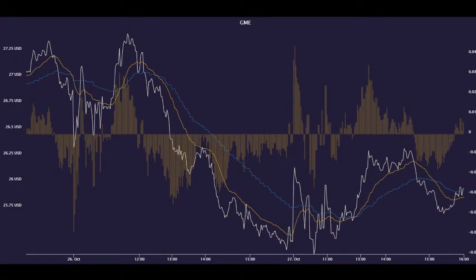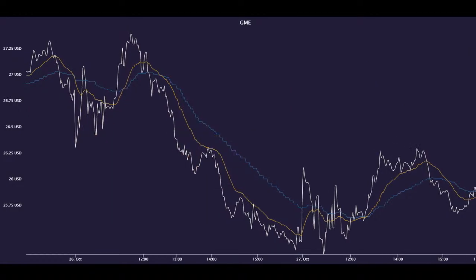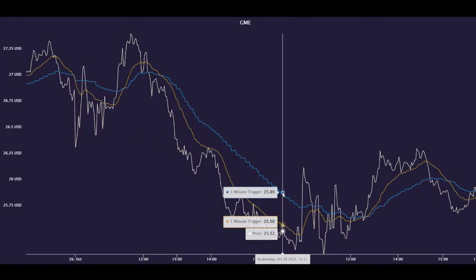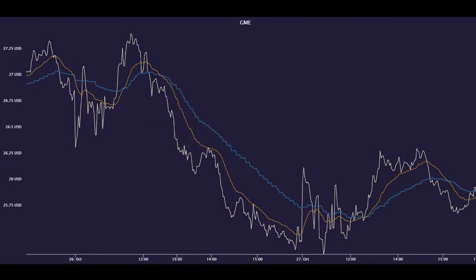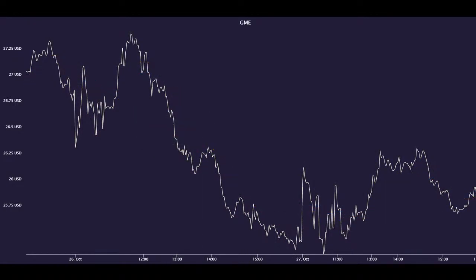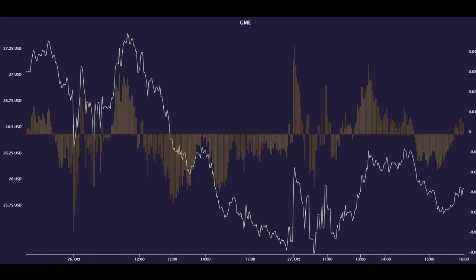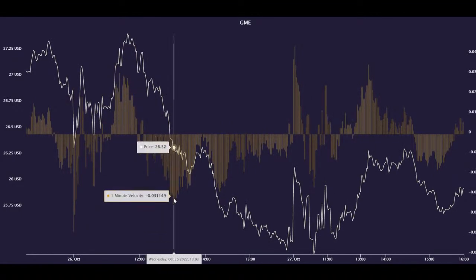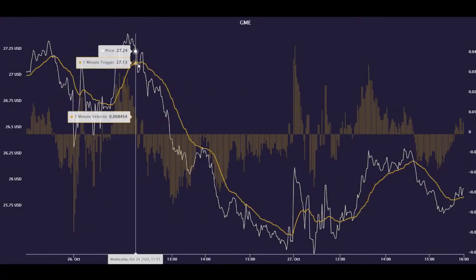We look for divergences. Anemoi always tells you whenever a market is about to bottom, whether it's on a small time scale like the 1 minute, or if you have hourly divergence or daily divergence. Just a real demonstration of how this works. Let's remove even the triggers for a second. Let's look at the 1 minute velocity. Price is coming down here, and here's your most extreme print on this leg down after price breaks above the 1 minute trigger.